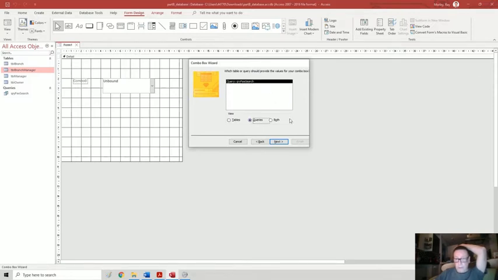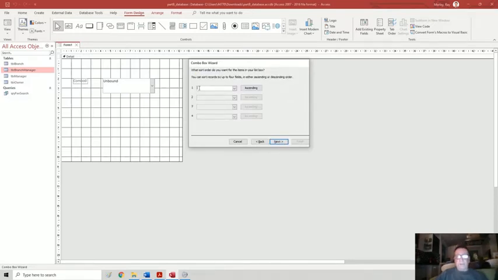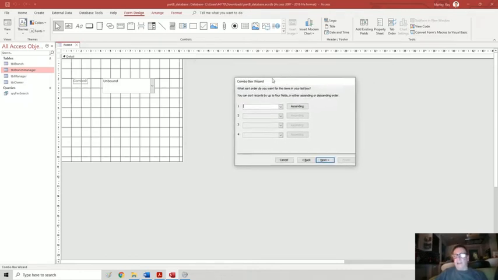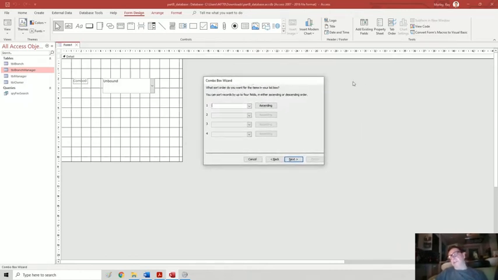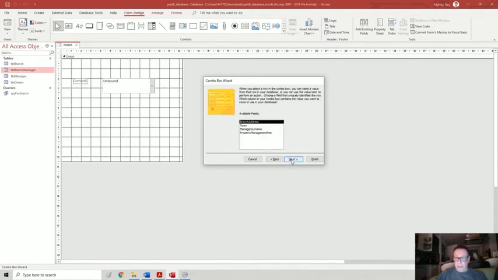And there's the query I've just created. And I want everything in there. Bang. Next. Now it's asking for a sort. Now this is tricky because all the branches start, the addresses start with the street number. Street number doesn't mean an awful lot, but I might as well stick with it. So we're going to sort on the branch address, and that's all I need to know. That's fine.